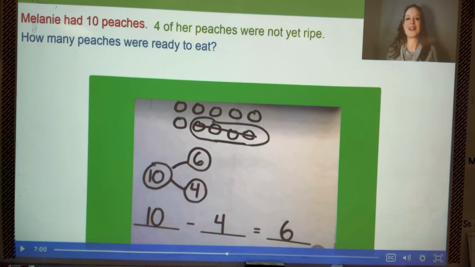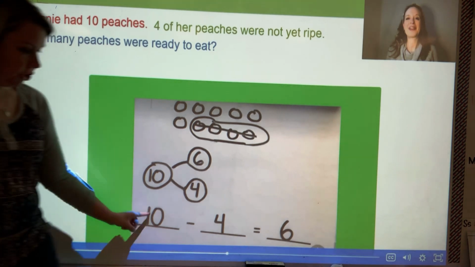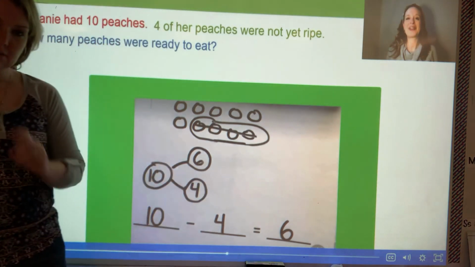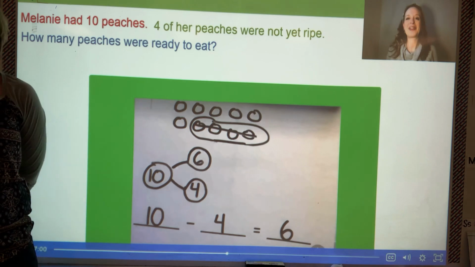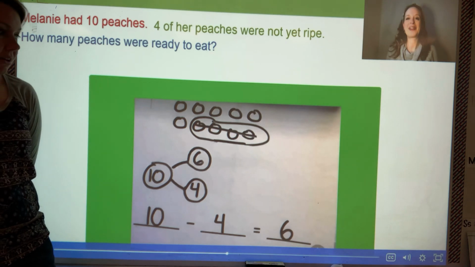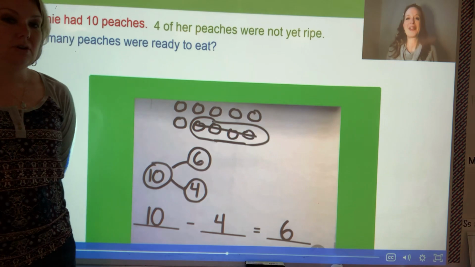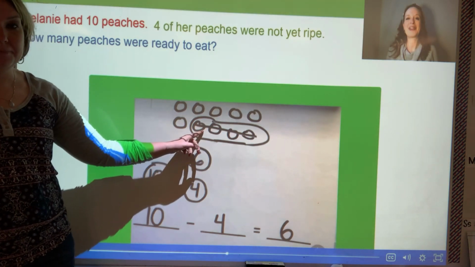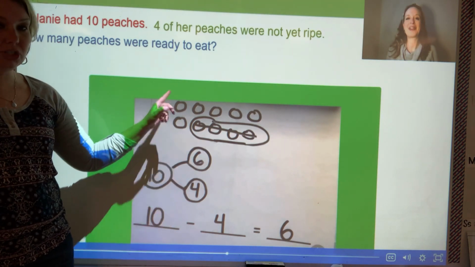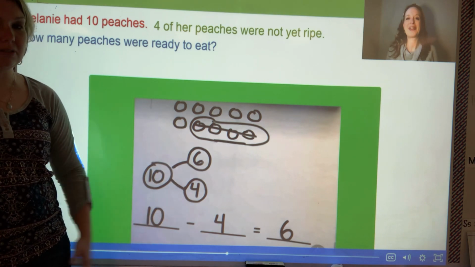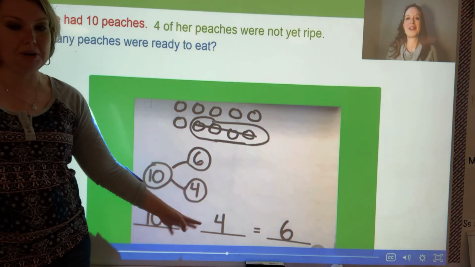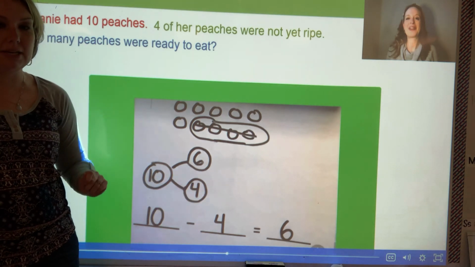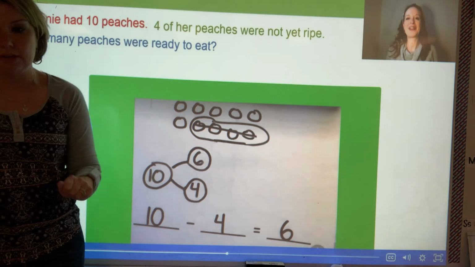Okay, now before we move on, I want to ask this question. Can we switch any of these numbers? No, not in a subtraction sentence, because we need to know how many are taken away. So unless the story changes, we can't change our numbers. It's different from an addition sentence. So we can't switch the parts around. I noticed that when I was grading some papers last week, so I just wanted to mention it.